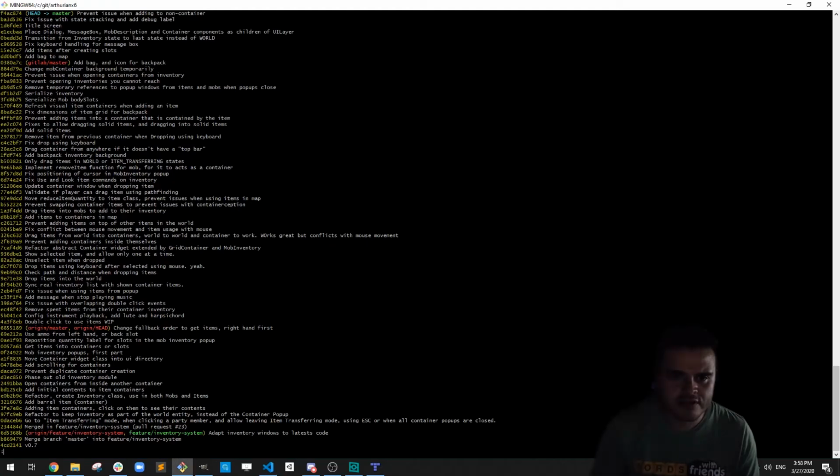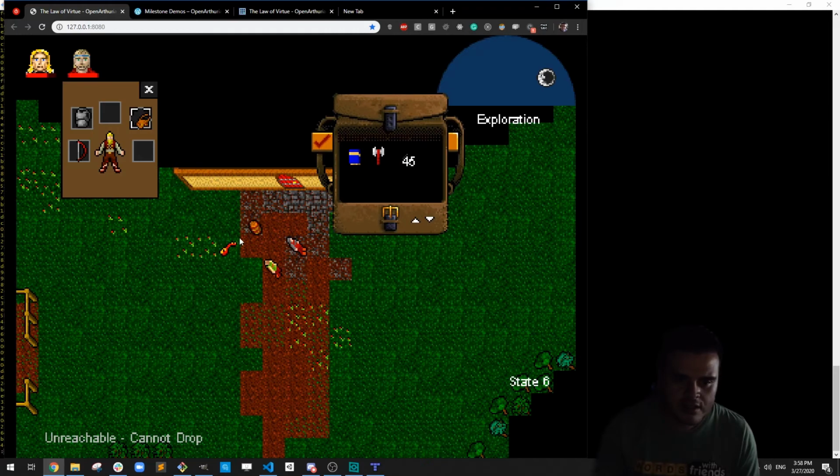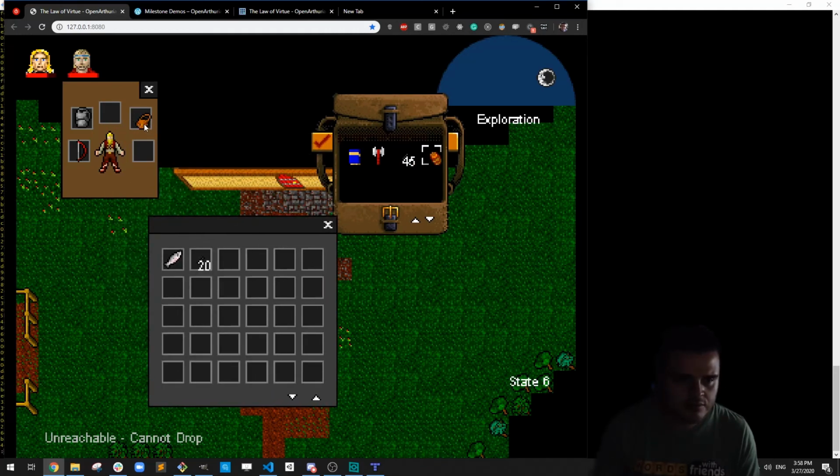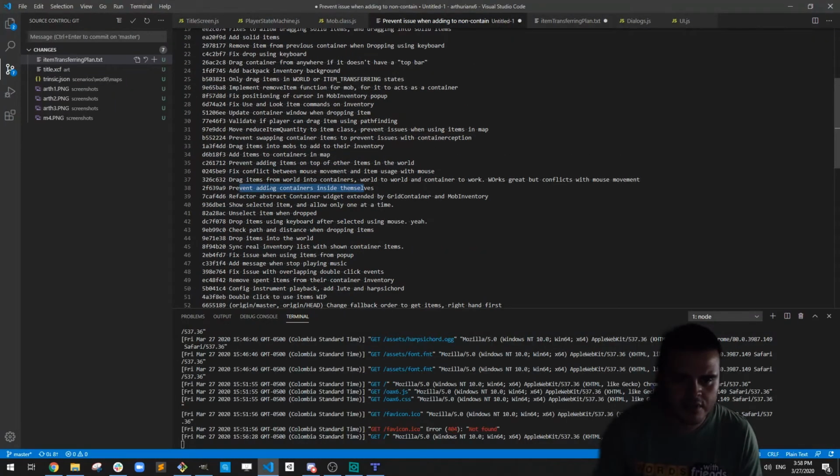Prevent adding item containers inside themselves. So for example, if I have this backpack here and then I have a barrel inside the backpack, I should not be able to put the backpack inside the barrel, because that will create a loop that is not good, and that will make things not work well.